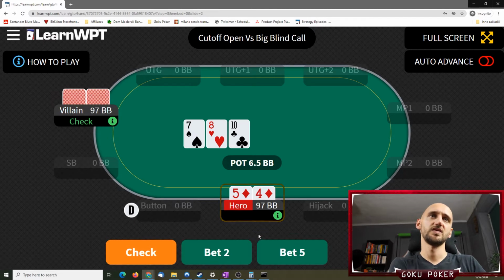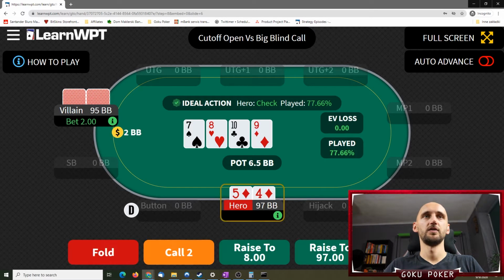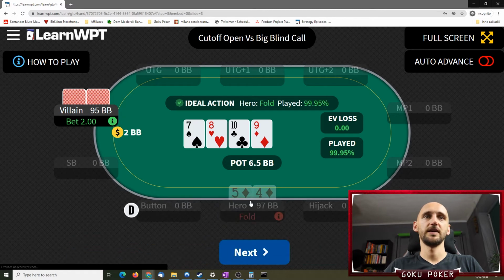5-4 suited on a 7-8-10. I'm gonna check. Cool. For once we check and it's good. The villain bets, we're gonna fold. Yeah.